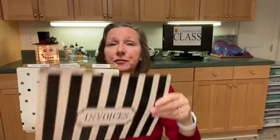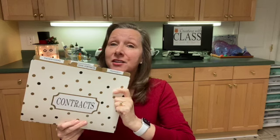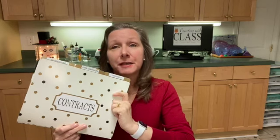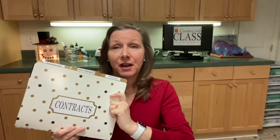So I went ahead and got my Cricut out and I came up with the titles for my file folders using iron-on vinyl. That's right, I used iron-on instead of premium or removable vinyl. A lot of people don't realize you can use your Easy Press on a paper project using vinyl. So this particular project, I used my mini Easy Press and I used the everyday iron-on vinyl. So let me show you exactly what I did in order to get those words onto a file folder.